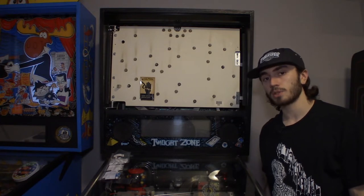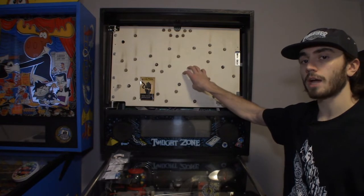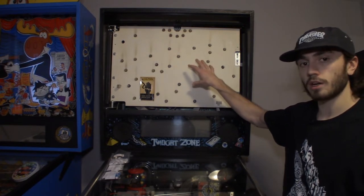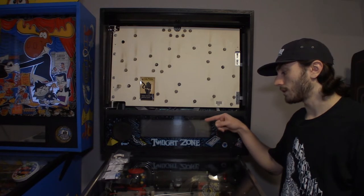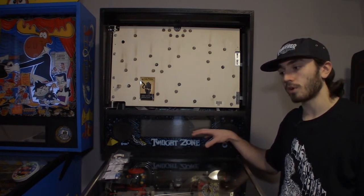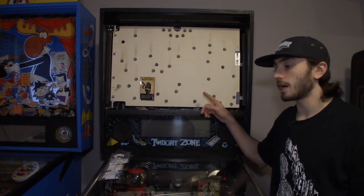In today's episode, first thing we're going to focus on is we're going to replace all of the bulbs in the back box and swap them to LEDs. We'll do a couple custom things back there that I wanted to do. We're going to replace the shooter rod with a new shooter rod, and then we are going to start working on the gumball popper. So that's pretty much it for this episode. We'll see how far we get with all of that. But first things first is we're going to do the back box LEDs.